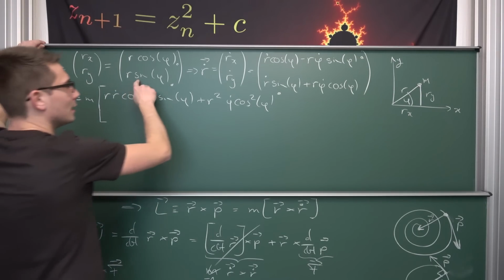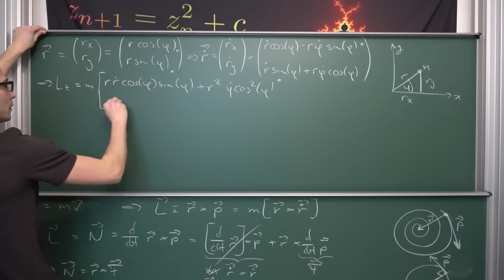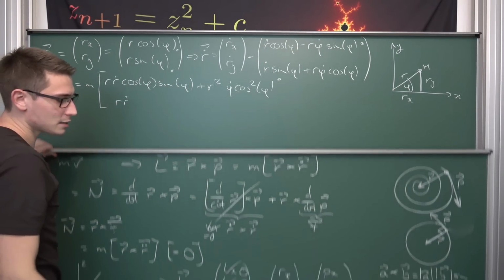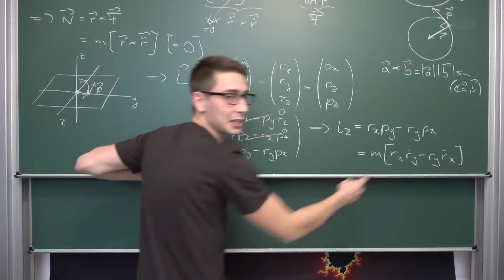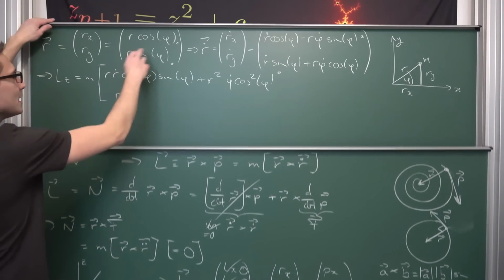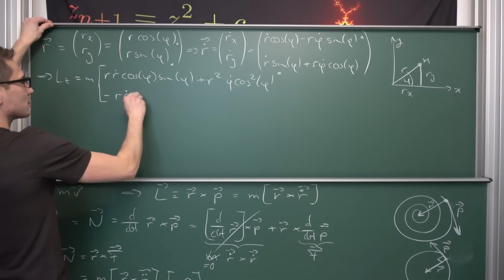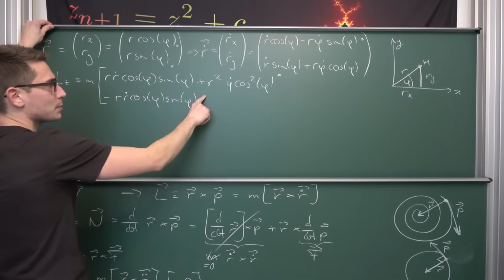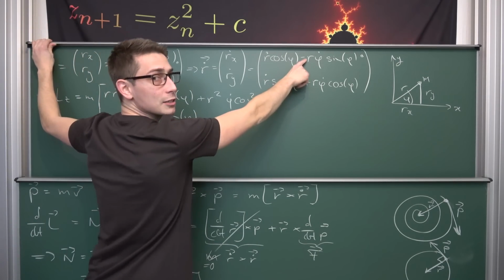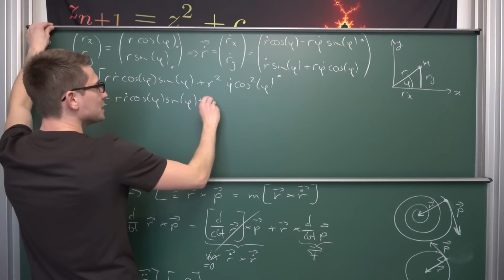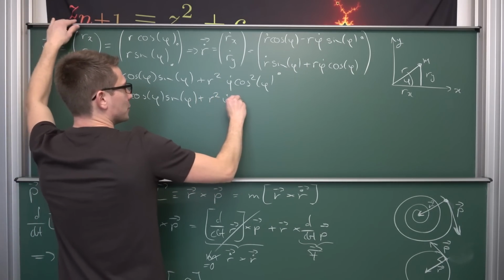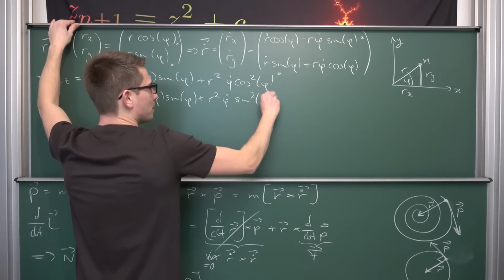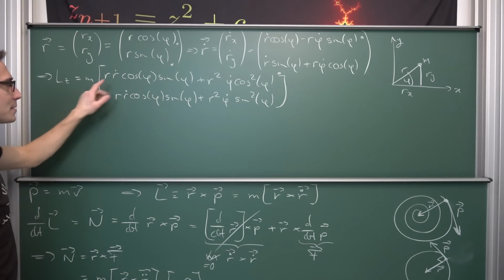Next up, we are going to get r dot, and don't forget, we have a negative sign going on here, so we have to subtract this next part from everything, times the cosine of phi times the sine of phi. And last but not least, in the normal case we would have negative, but negative and negative is going to become positive. Then we're going to get r squared phi dot times the sine squared of phi. Okay, so we have m times this chunk.